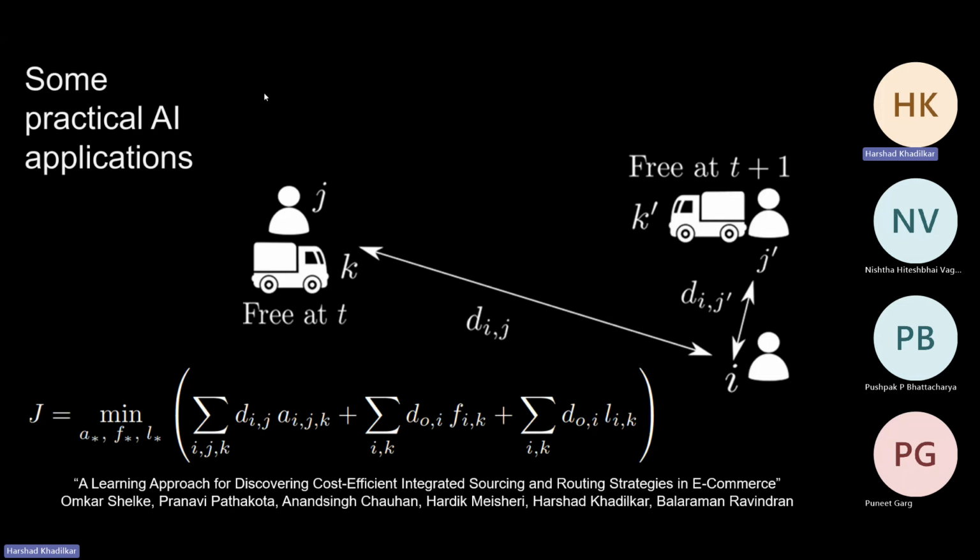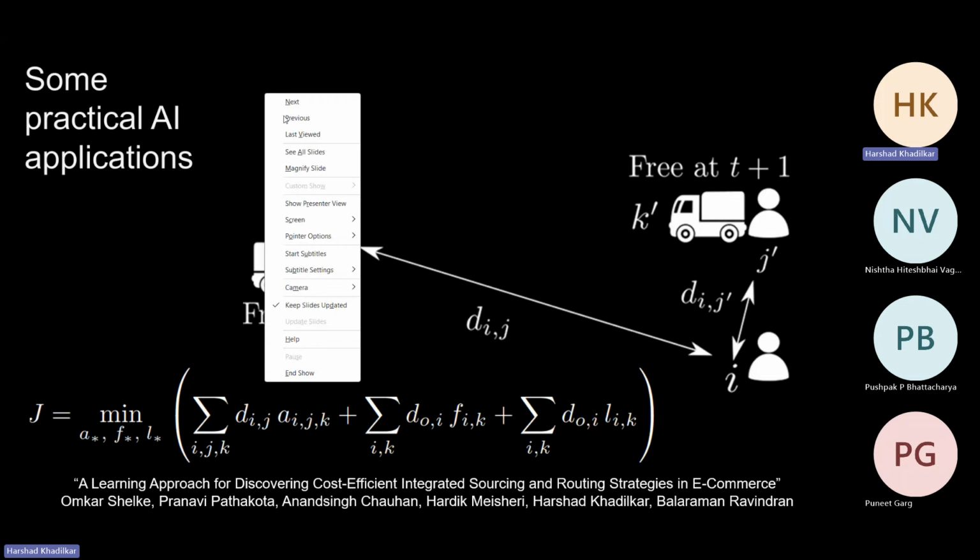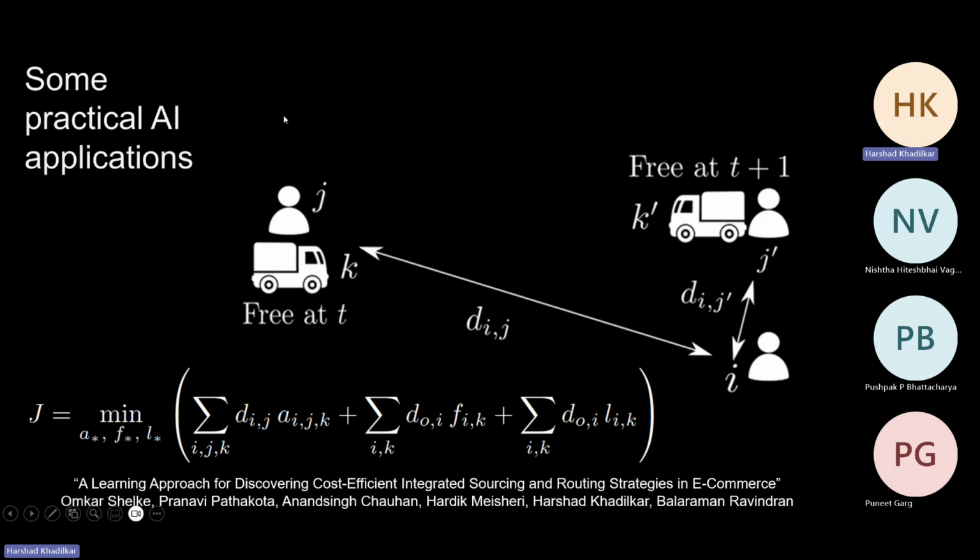So the Amazon problem is, how do you manage these 100 trucks? What parcels go on to which truck? And where do you send each of these trucks, so that the delivery cost is minimized while still satisfying the time limits you have agreed with Amazon for delivering your parcel? Okay.